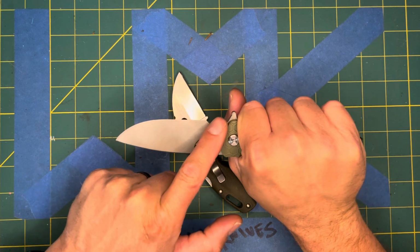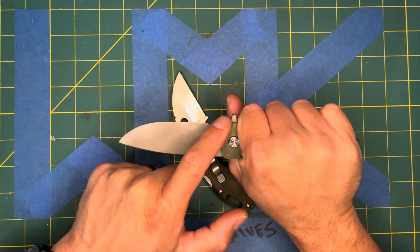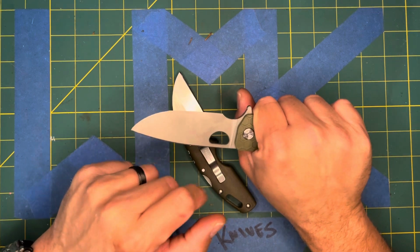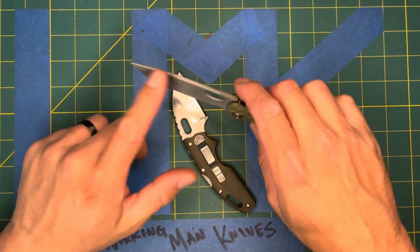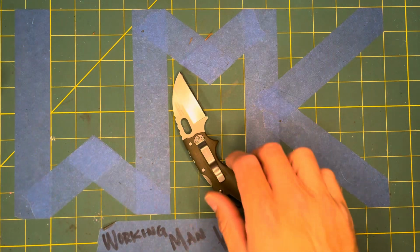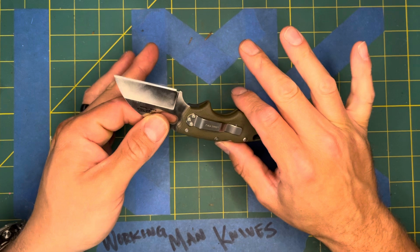Why do you not give me all of the cutting edge that you can, bring this blade, bring this edge down closer to the pivot? But that's fine. This is still a pretty fun knife for what it is. The Cold Steel Tuff Lite does that, but in a way that makes sense.